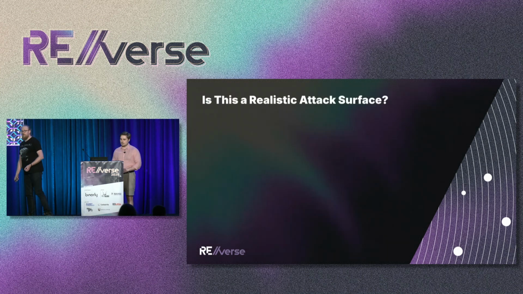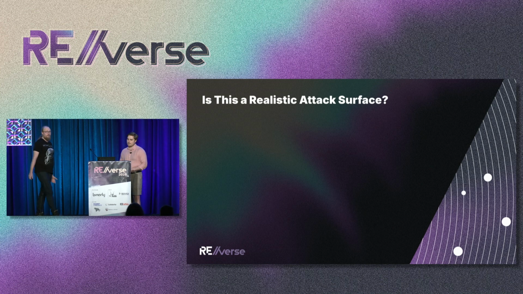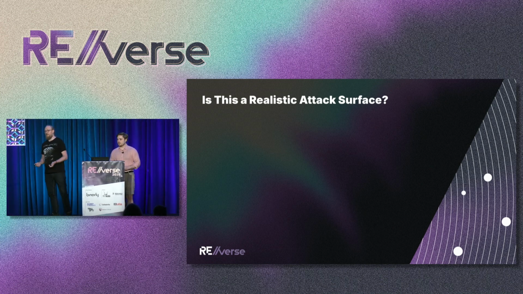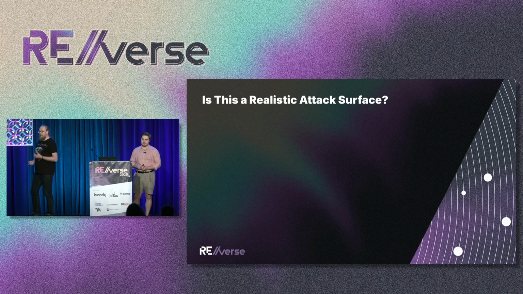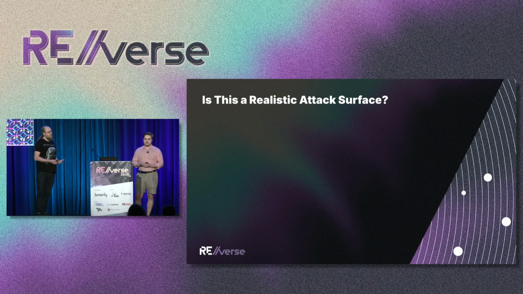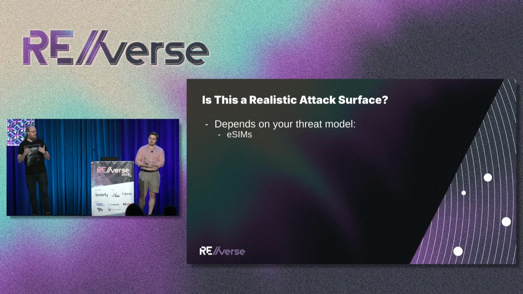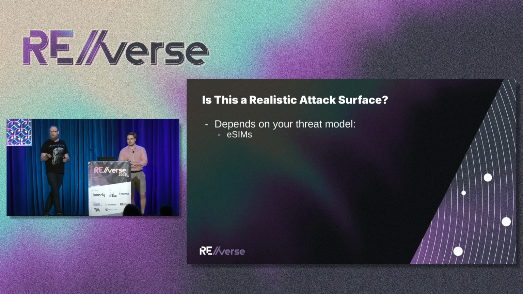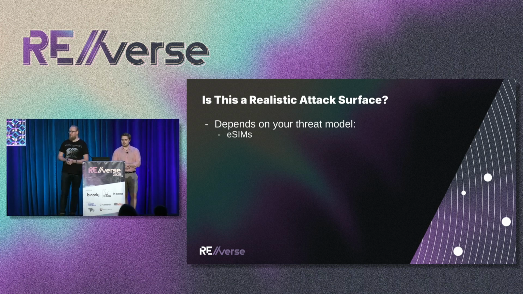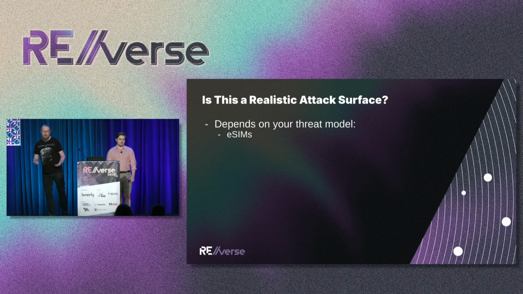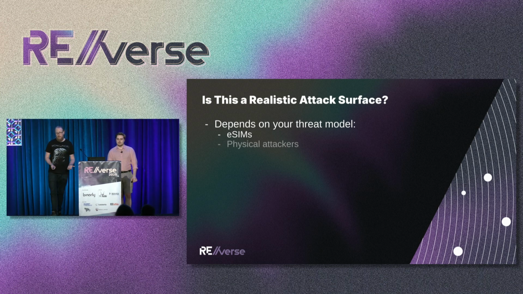So with this in mind, you may now say, okay, there are CVEs, there's high severity, but is this really an important or realistic attack surface, right? Like, when do I enter a malicious SIM in my phone? It does not really happen every day. We believe that this attack surface consideration really depends on your threat model. Think about eSIMs, right? Like I, as a traveling person, download eSIMs all the time from somewhere, and I not necessarily trust all the operators or really investigated whether they are trustworthy or not. And they could embed such functionality.